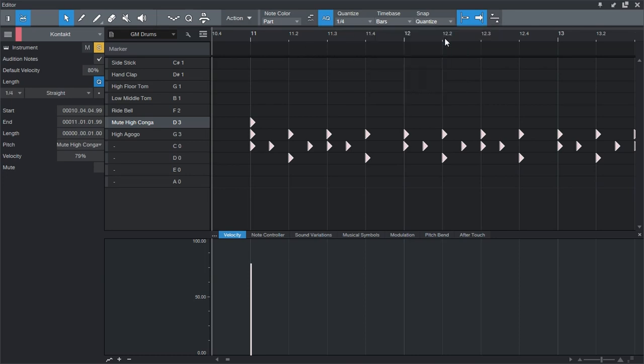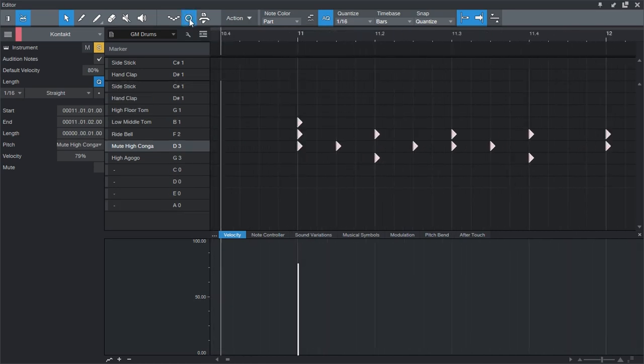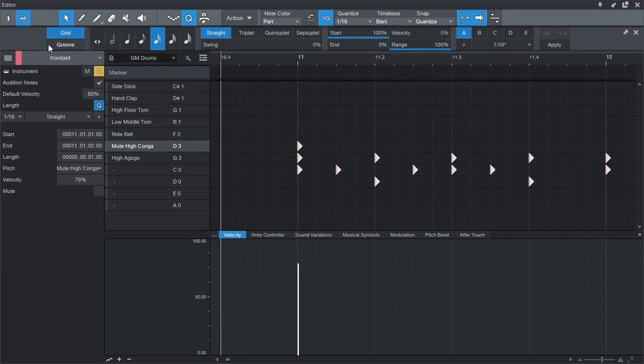So I'm going to get more specific. I'm going to go to 16th notes. I'm going to click quantize, and now they're perfectly placed on the grid. You can also go to quantize and change the settings here. Quantizing is mainly used when you are playing a MIDI keyboard to record. Humans are not perfect, so we sometimes need quantizing, and some of us need a lot of it. Even though this is only the basics on how to program MIDI drums using Studio One, this is like 90% of what you're going to use in your career.